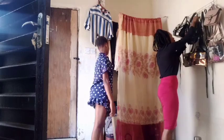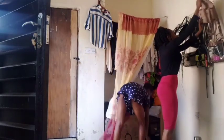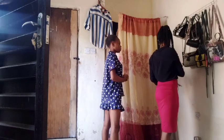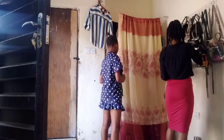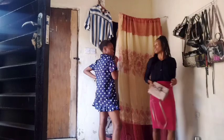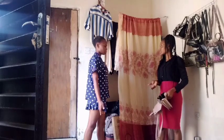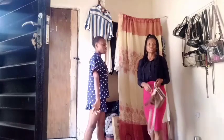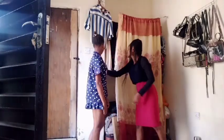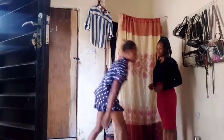There's no need looking for anything here because I'm very sure that I left this money right here. I did not touch the money. You say you don't collect anything from here. I did not take anything from your bag. I kept 1,000 naira inside. Where is it? I don't know. I did not see your money. See, time is against me. Please say the truth. I did not touch your money. I did not see it. Check inside your bag.